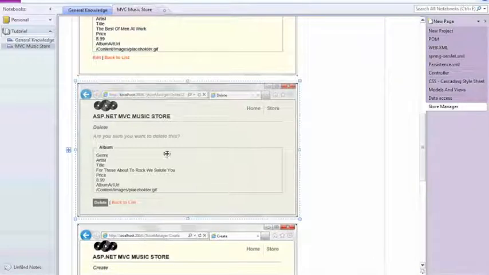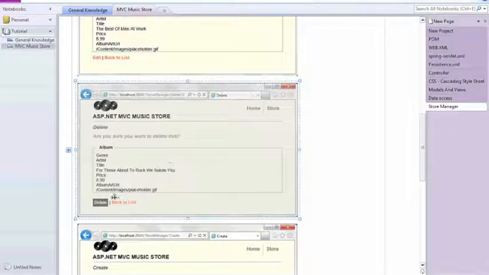Take a look over here. There's nothing that we want to get here, because this is the confirm page. This is the album, and these are the information of the album you want to delete. Are you sure you want to delete it?